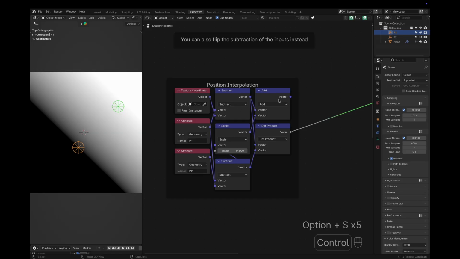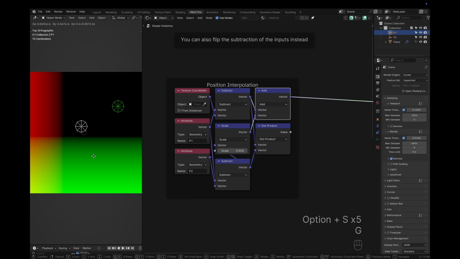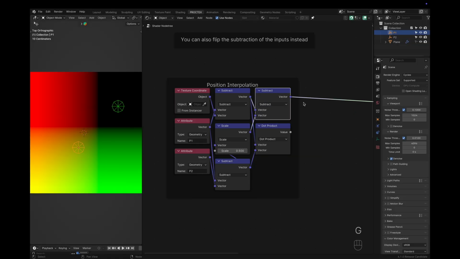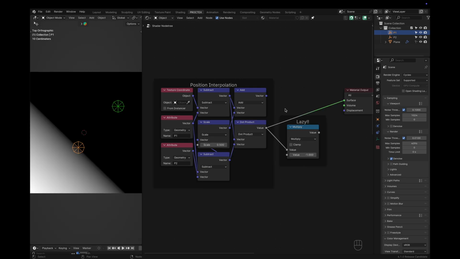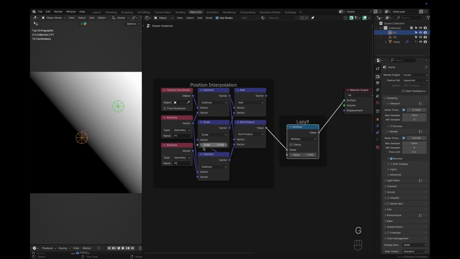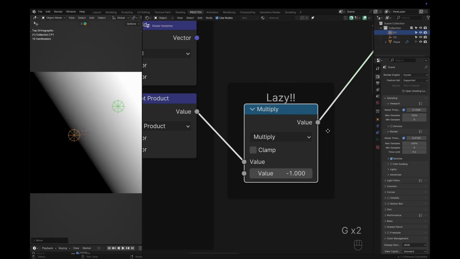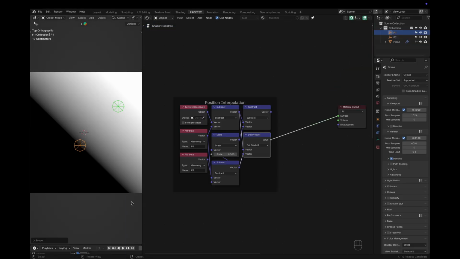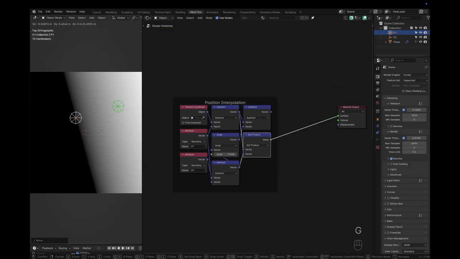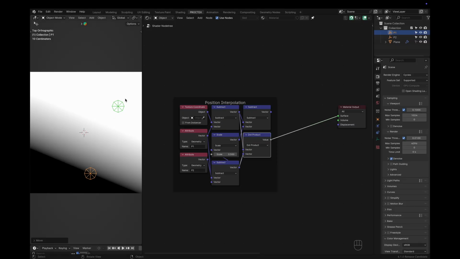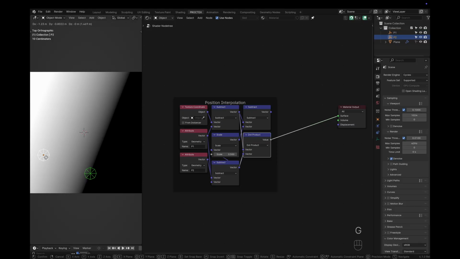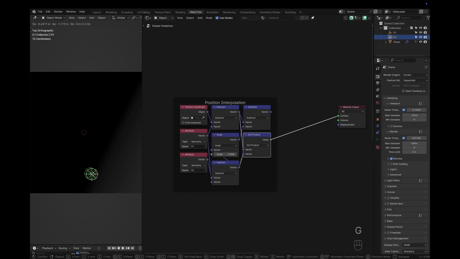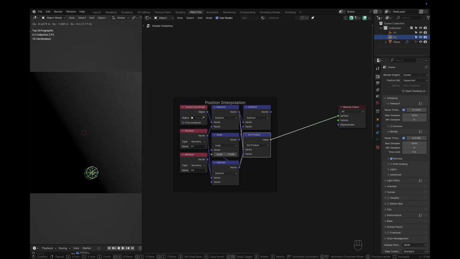So we'll flip the order of operations for this original subtraction of the coordinates to flip the values of the dot product gradient. Although flipping the order of that subtraction also means you need to flip this vector add operation to a vector subtraction. Or you could just multiply the gradient by -1 to flip it, if you're not trying to do this in the fewest number of nodes possible. But this gradient has another problem. It doesn't account for vectors of lower magnitude in the same way. And all that means visually is that when points get close together, the gradient scales down and becomes less visible.